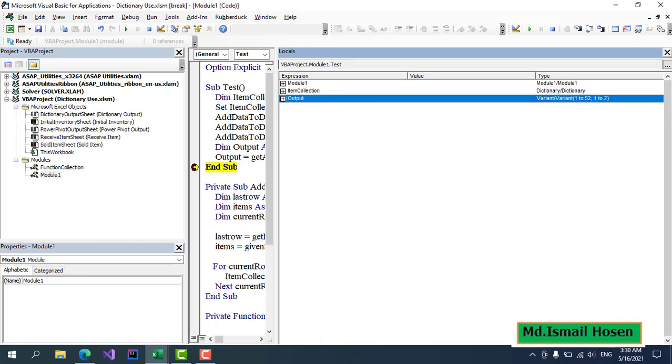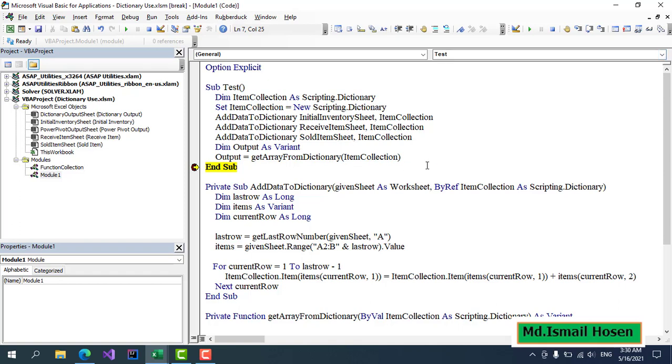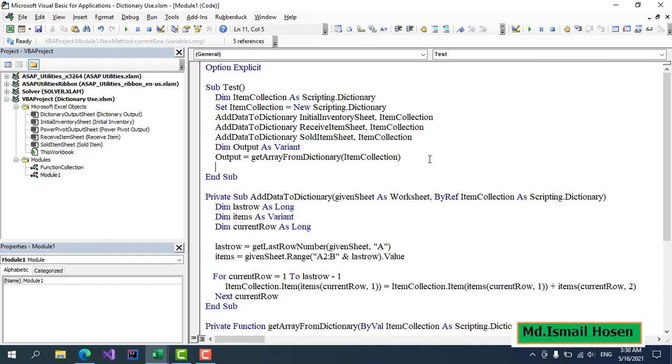So now I need to send this data back to the sheet. In this case I can use another method or sub procedure, but for simplicity just paste it. Okay, so now I have this sheet, so I need to paste this in the pivot output sheet.